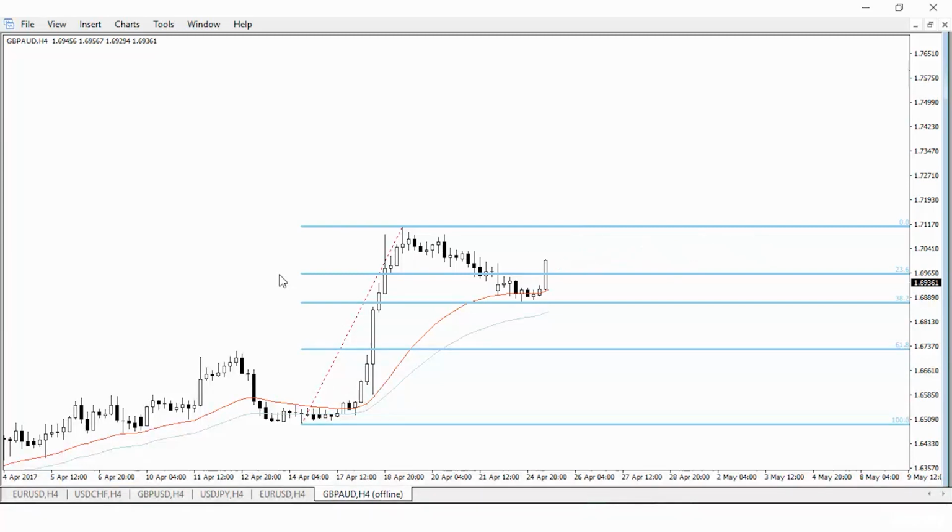So the 38.2 Fibonacci retracement level has worked here as the support against the sellers in this market correction period. Here the higher low level has been formed at the 38.2 Fibonacci retracement level. The bullish candle closing above the Fibonacci level and above the moving average lines strengthens the validity of this higher low on this uptrend. So this price action pattern indicates that the retracement period is now over and the market is ready to climb again towards the original trend direction.